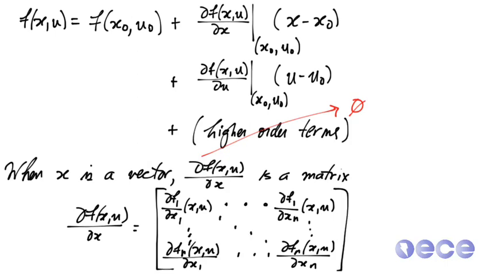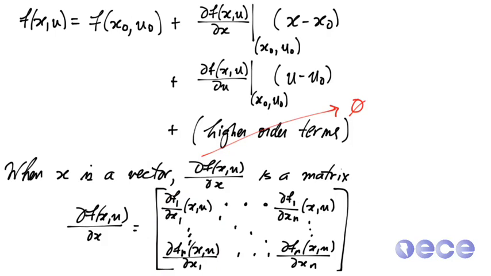So for each one of these f terms, if we decompose x into a series of vector values, we're going to have basically f1, f2, f3, all the way to fn. So I take the first of those values, f1, and take the partial with respect to x1 all the way to xn. That gives me my first column, and my first row. And for each column here, we're always taking the derivative with respect to the column variable del x1. We're taking it with respect to whatever the row value of the function happens to be. So this will become more clear when we do an example.